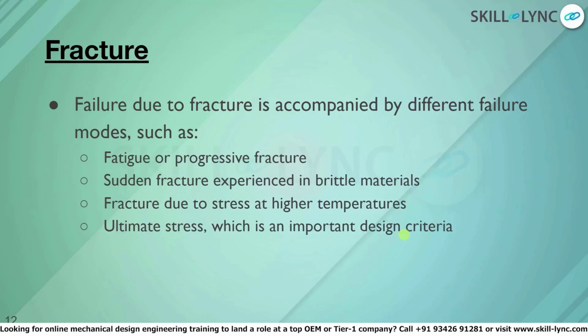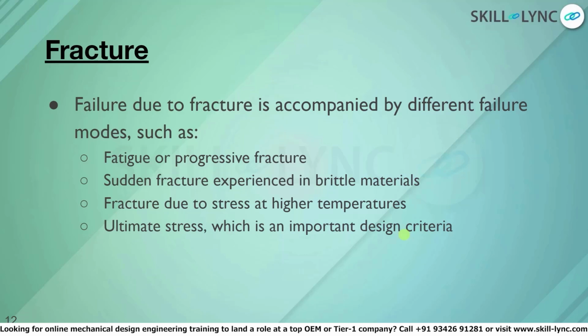So finally, the next common factor is fracture. Again, failure due to fracture can be accompanied by different modes. The first one will be fatigue or progressive fracture. The second one is sudden fracture experienced in brittle materials. The third is going to be fracture due to stress at high temperatures, and the fourth and final will be ultimate stress, which is again an important design criteria.